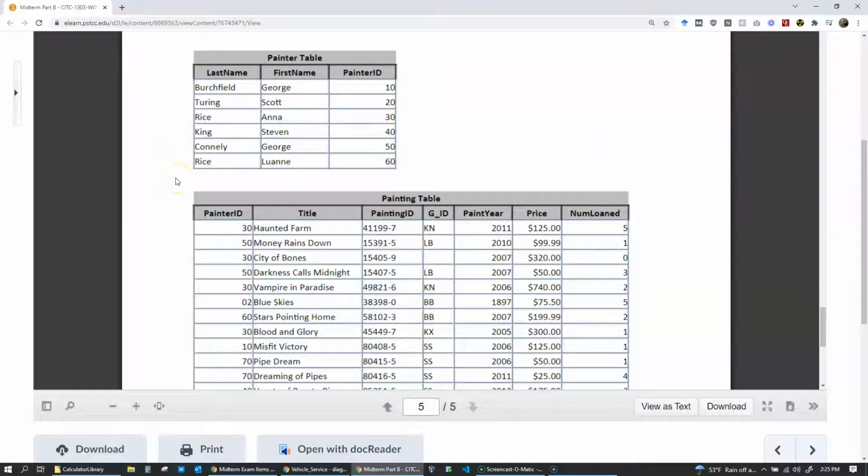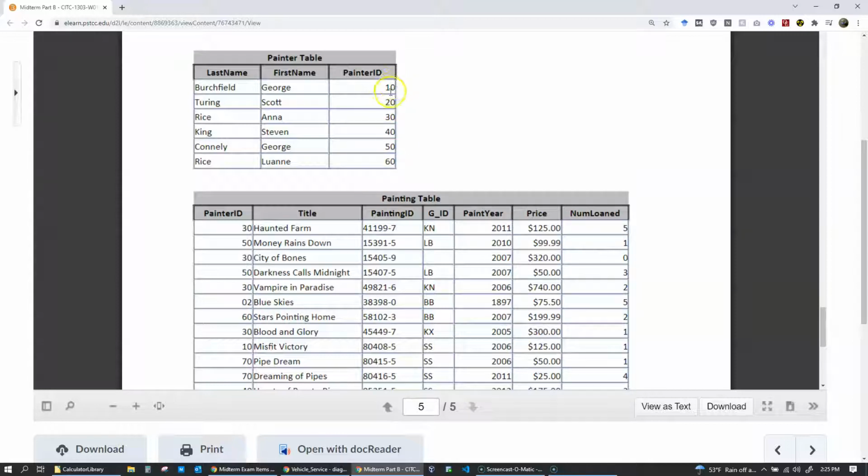And whenever you create a table, which you're doing now, or about to do soon, depending on when you watch this video, in the Oracle server, you do some create table SQL. So that's that last step where you create the tables. Usually you put the primary key as the first field listed, but the order doesn't actually matter mathematically in a relational database. So any of the columns could be the primary key. So in this case, painter ID is the answer for the painter table.